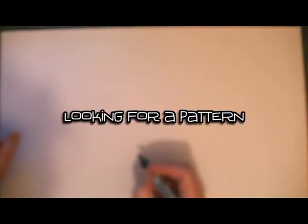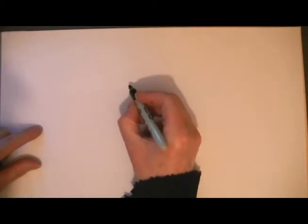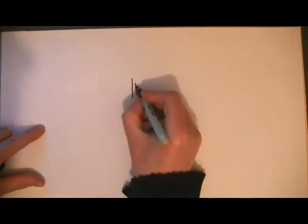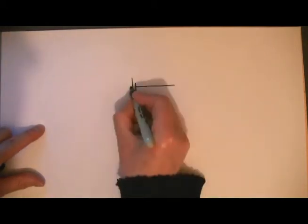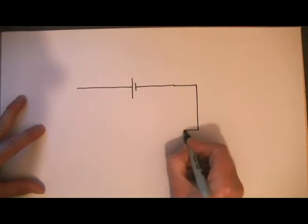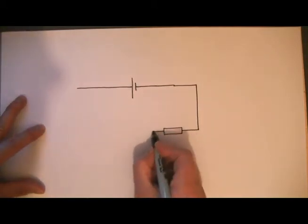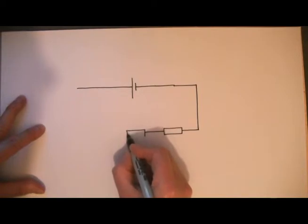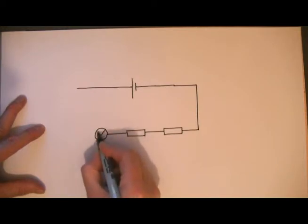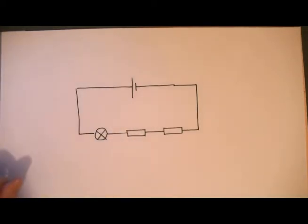Let's have a look at the circuit in more detail and see if we can find a pattern in the measurements that we've just taken. So first of all, let's draw the circuit diagram. So there's the symbol for a battery. And we've got that rectangle, which is the symbol for a resistor, so that's the first resistor. There's another resistor. And we've got the bulb. And that completes the circuit.